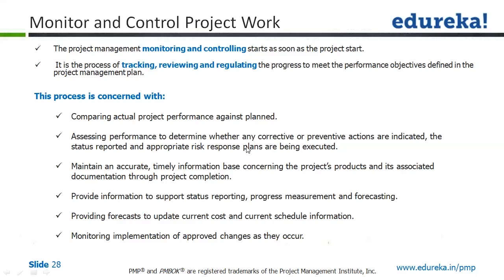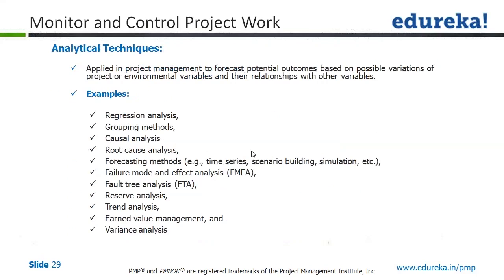Assessing performance to determine whether any corrective or preventive actions are indicated. Maintaining an accurate, timely information base concerning the project's products and their associated documentation. Providing information to support status reporting. Providing forecasts to update the current cost and current schedule information. Monitoring implementation of the approved changes as they occur.